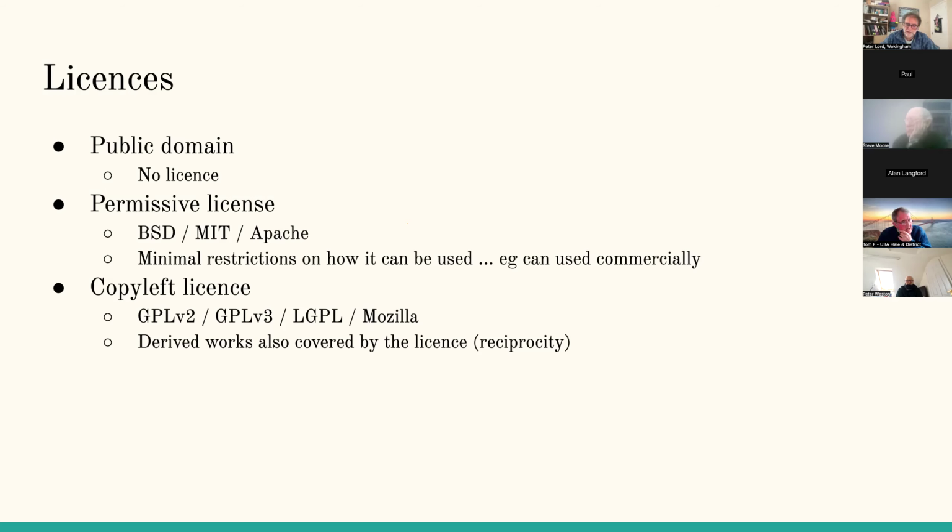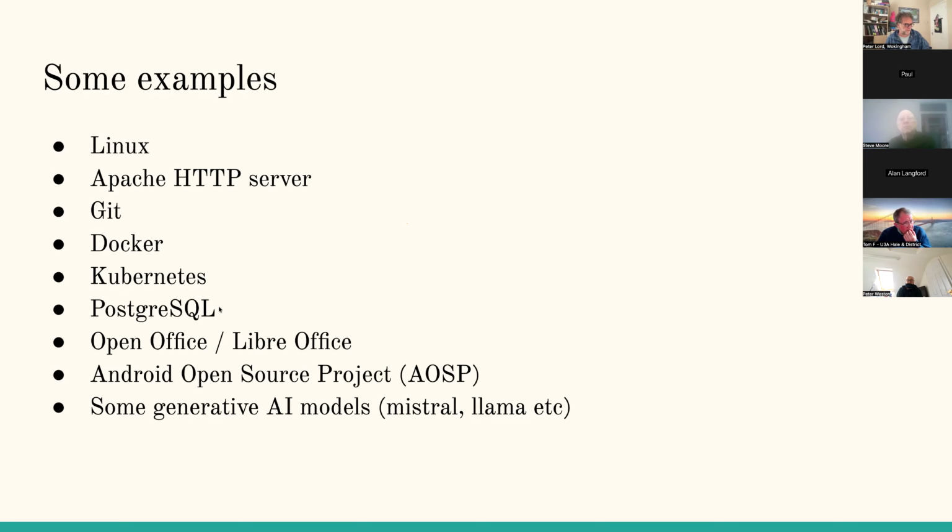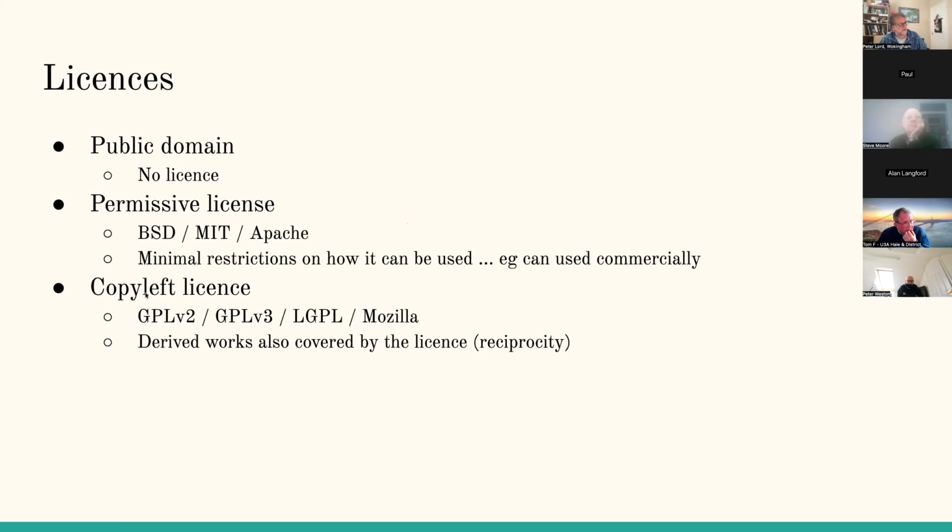I've often heard it described as a viral license, because if you're putting together a project with lots of different components in it, different libraries, different downloads, if one of them has a copyleft license, then the whole project is going to be copyleft. So it can be problematic to a commercial organization, the copyleft license. And in fact, when I've worked commercially, we always had rules to only use open source software that was either public domain or had a permissive license.